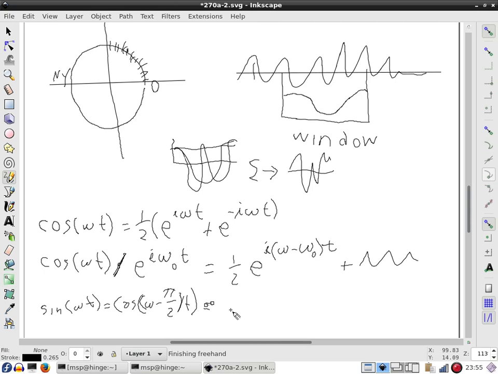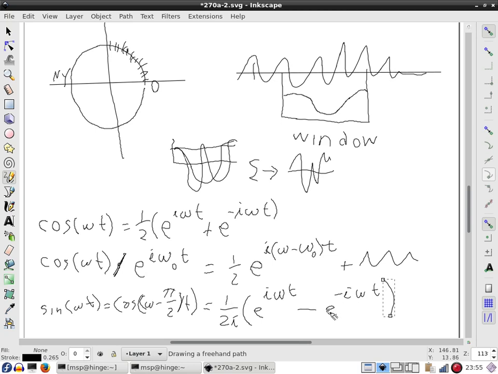Okay, but another way of saying it is that this is equal to 1 over 2i times e to the I omega t minus e to the minus I omega t. In other words, in sine, the two things have opposite sign, opposite polarity. And furthermore, when you do that, you have to divide by 2i. Or, to put it another way, this thing has amplitudes which are 1 over 2i and minus 1 over 2i.